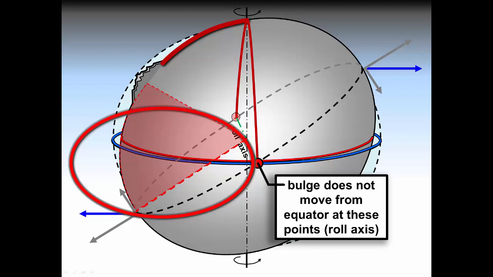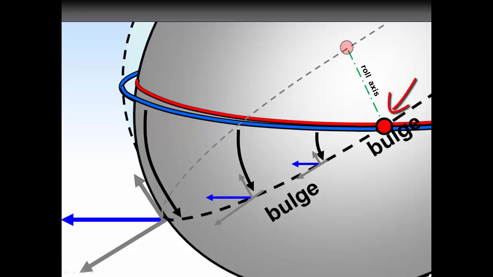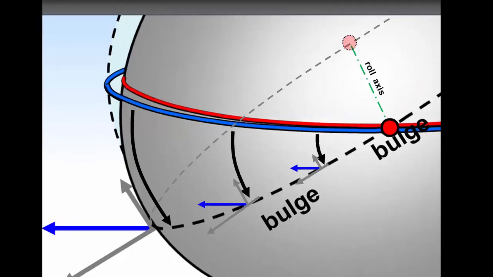Directly under the Himalayas was the location where the bulge tipped away most, so centrifugal force in this area was naturally the greatest. Locations adjacent to this extreme tipped away from the equator less and less, so the centrifugal force in these areas was also less. These forces acted at these locations to deform the mantle along the new equator where we've imagined our red cord is at. The blue line represents the distance the mantle would deform to reach equilibrium and reform a new bulge at the new equator. Now notice that since the bulge did not tip away at the roll axis, there is no centrifugal force, no stress, and therefore no displacement of material.